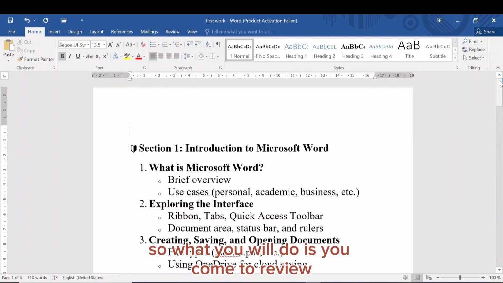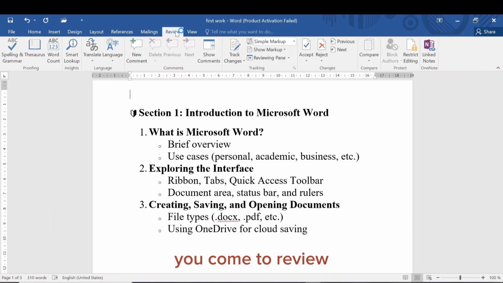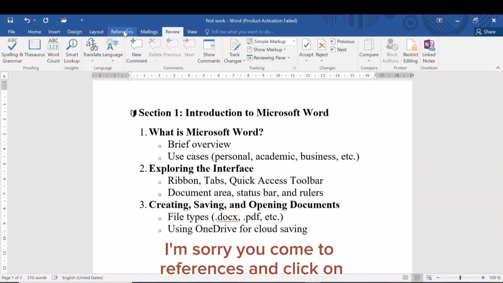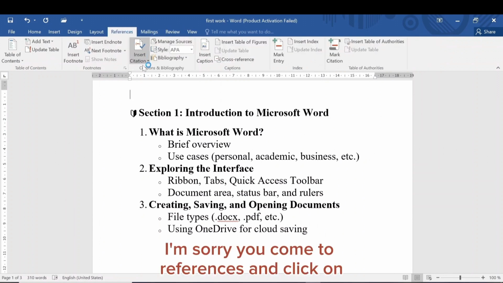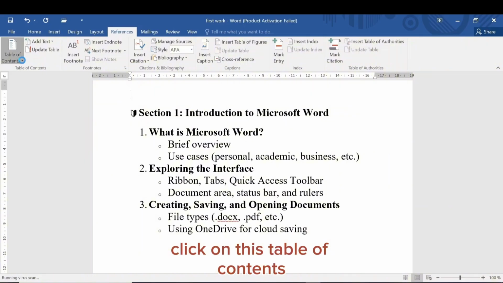So what you will do is you come to references and click on table of contents.